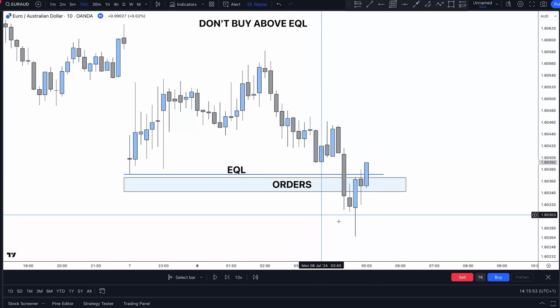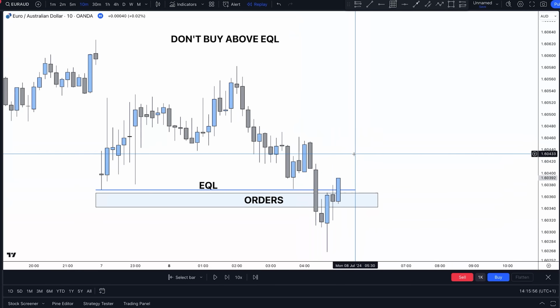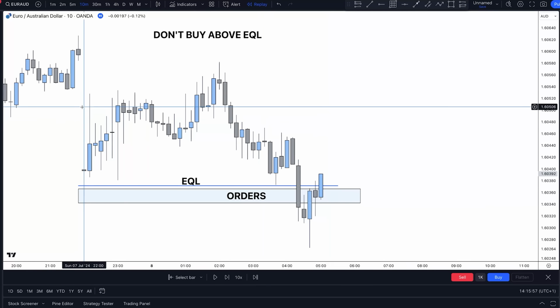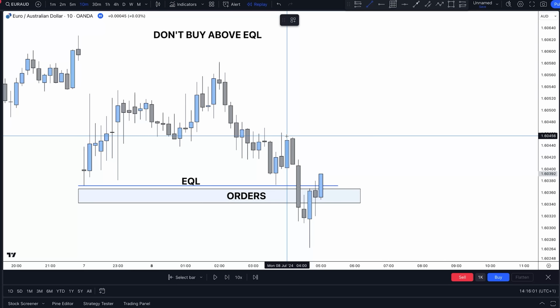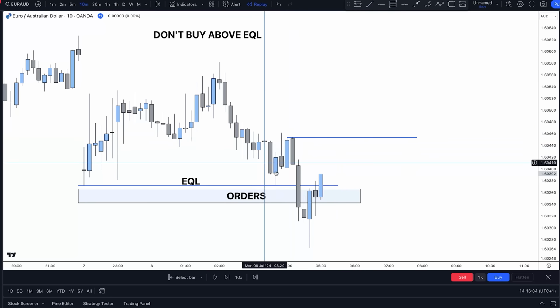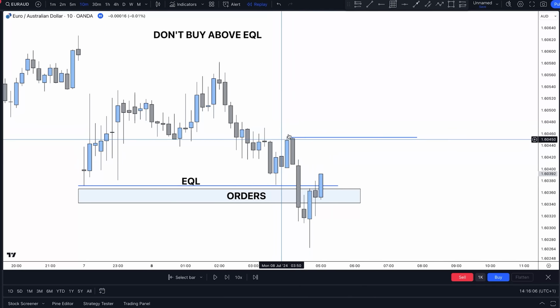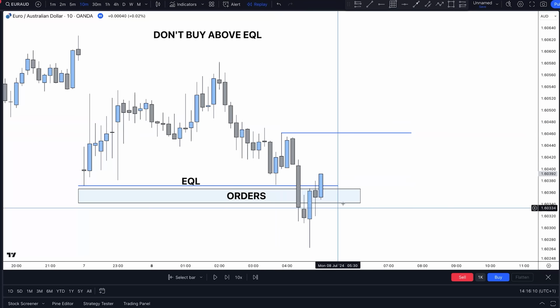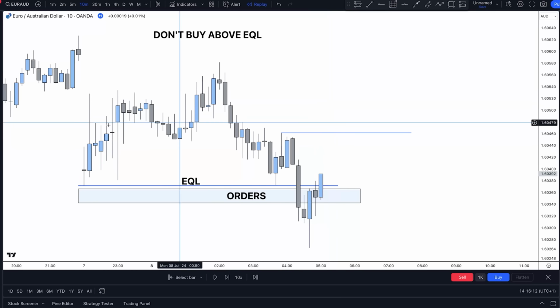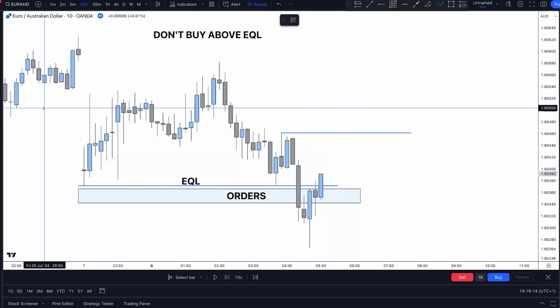Now, there are many ways to actually trade from this sweep of liquidity. For me, I am a fairly conservative trader, and I want to wait for a significant structure to agree with me before I start making decisions. So what I would be looking for is for this previous high that formed to be taken out. We'd be looking at this high, this high. That is where we would want to see the market trade above to provide us with a trading opportunity.